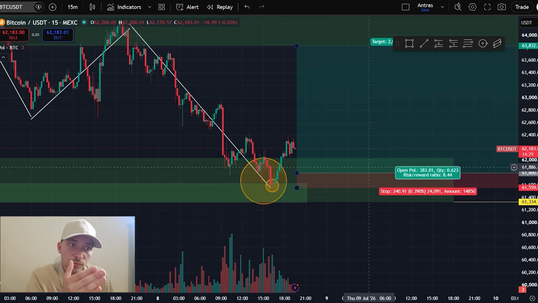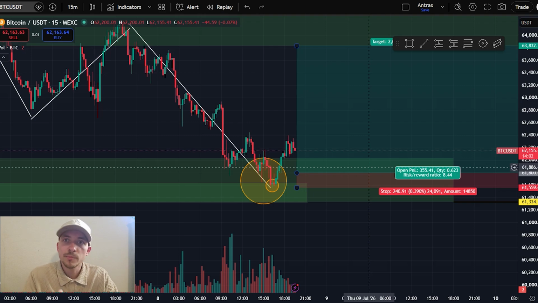So for example, if you're risking $1,000 per trade, you're going to get 8.4k, something like that, and of course commission. So basically 8k profit just for the trade. And if you can catch trades like that, 1 to 8 risk reward, 1 to 6 risk reward, it's a huge advantage on your side.